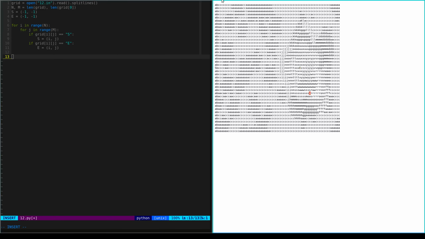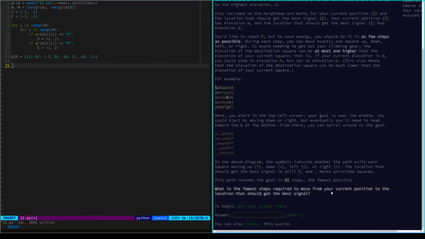So what we want to do is go from S to E, moving in different directions. These directions are either 1, 0, -1, 0, 0, 1, 0, -1. These are the four directions we can go in. We start from S, and then what we want to do is what is called a BFS, a breadth first search. We want to go one step in all possible directions until we find E, because what we want to find is the fewest steps required to move from one position to the other. Let's count these steps, equals 0.